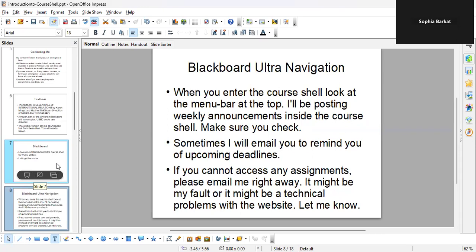However, many of you get busy with your week and you'll be running around campus, and so you will forget to check Ultra. So I will send you an email to remind you that you need to check Blackboard Ultra for the course, right? If you cannot access any assignments, please email me as well. Sometimes it's a technical problem. Sometimes I forget to do something and you won't see the work.